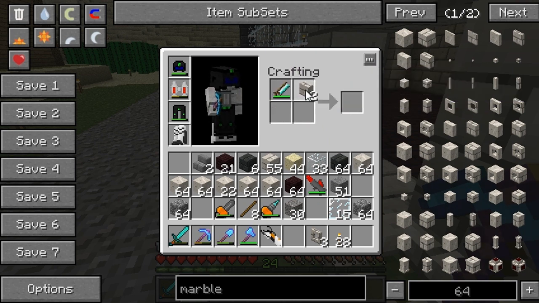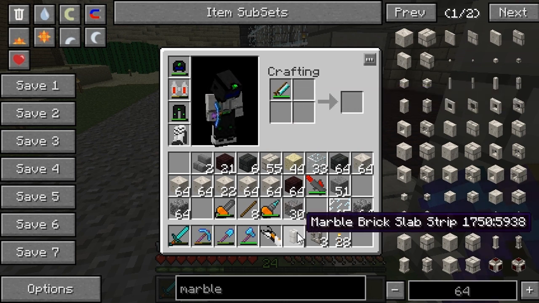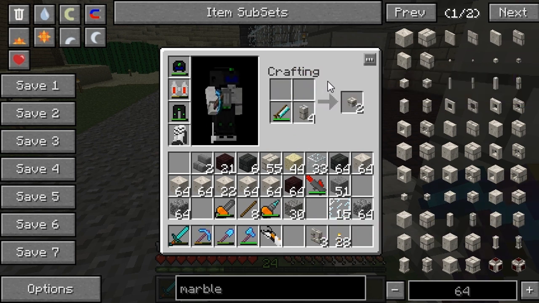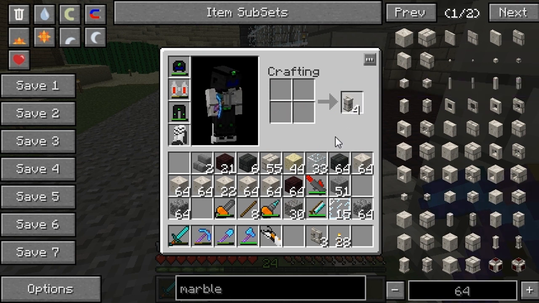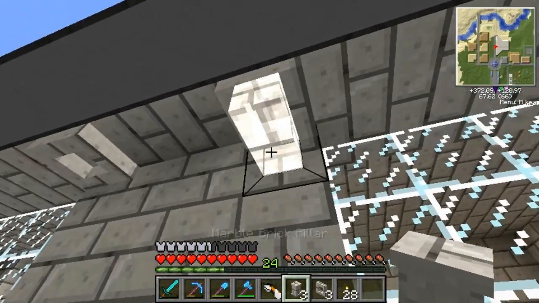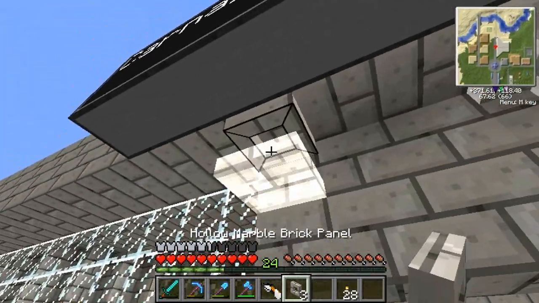So you get these. Put them there, get these, put them here. Wait, are these already the right ones? I'm not sure. Might be already the right ones. We'll see. Maybe if you combine them together. Oh no, you put them in here. Sorry. There you go, you get the pillars. Now the pillars go in here. And do this. Sweet.